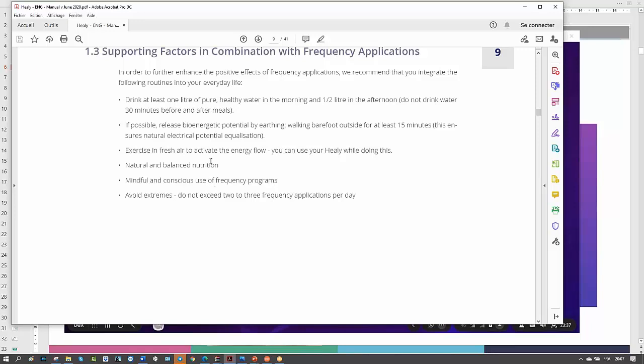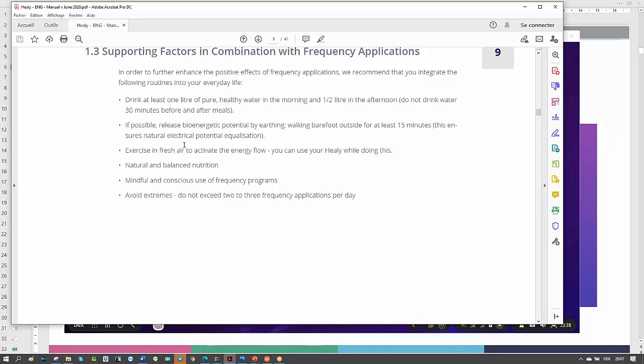Then there are supporting factors in combination with frequency application, and it is important to understand that the more we respect a few things in the lifestyle, the greater the effect will be. We need to drink a lot of pure water, and if possible walk barefoot on the ground, to do earthing, to release some bioenergetic potential.